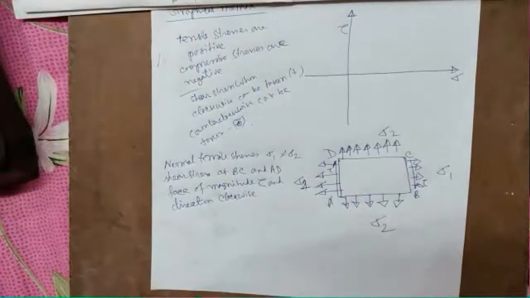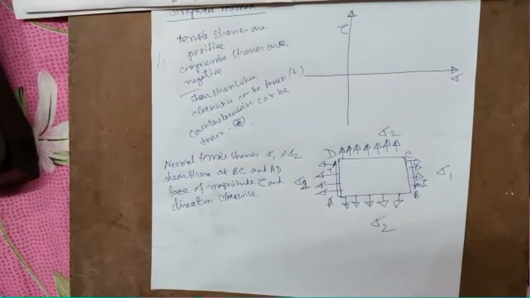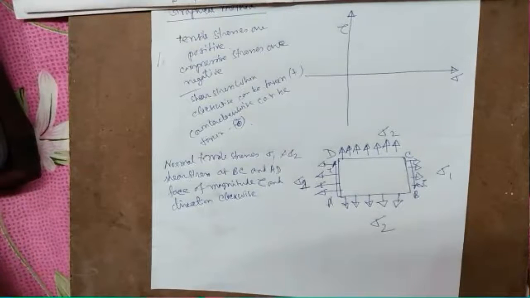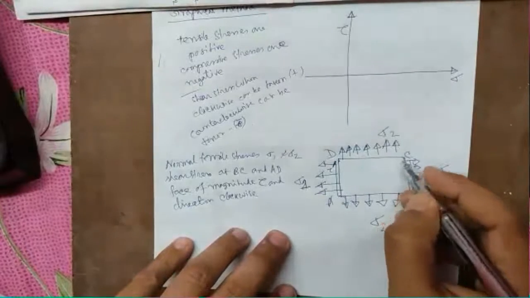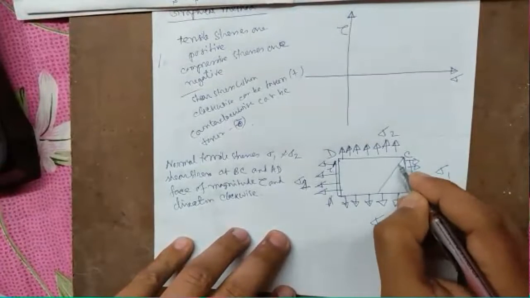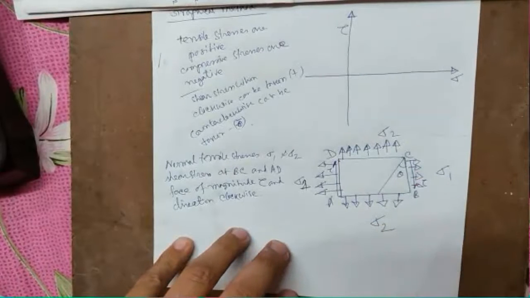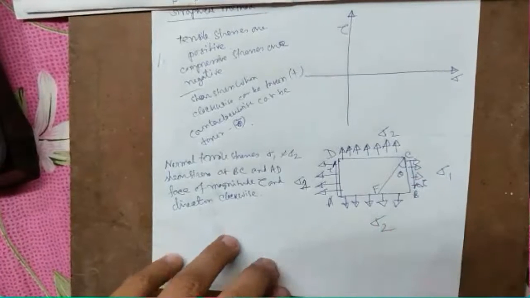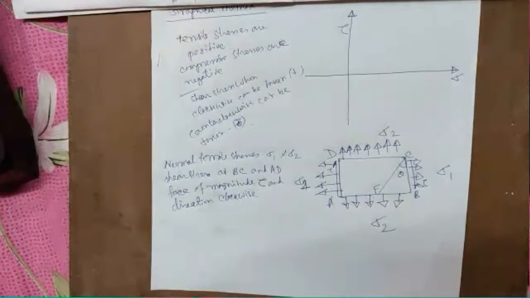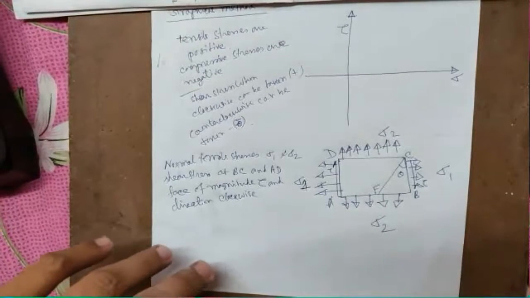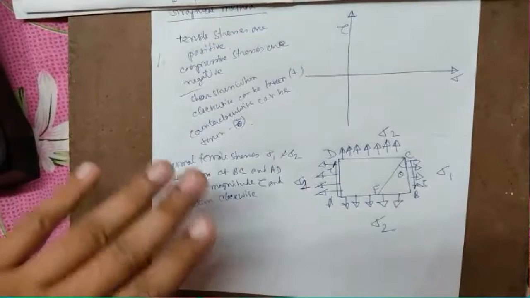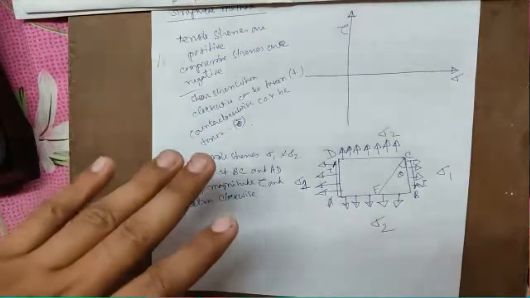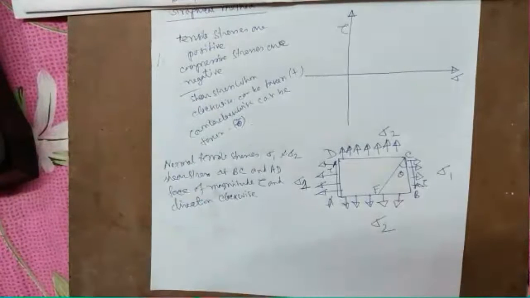Now our job is to get the stresses. Stresses means tangential stress, normal stress and resultant stress to be found out at an angle theta with the vertical. So at a plane CF, which is at an angle theta with the BC. Okay, this is our job, to find out sigma t along CF, sigma n normal to CF, and the resultant sigma r on CF.